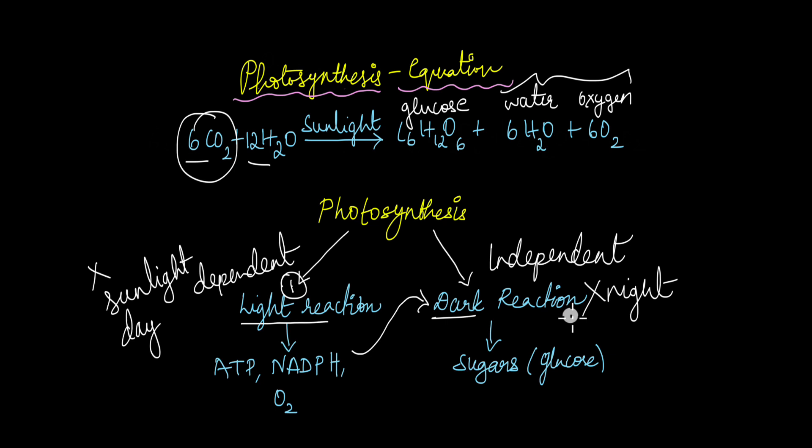During the night when the light reaction is not taking place, dark reaction will also not take place because the products are not formed. In the absence of sunlight, light reaction will immediately stop, but the products that have already formed will have accumulated a little bit, and with that the dark reaction will continue for a certain amount of time after which that will also stop. So ultimately, sunlight is absolutely needed for photosynthesis.